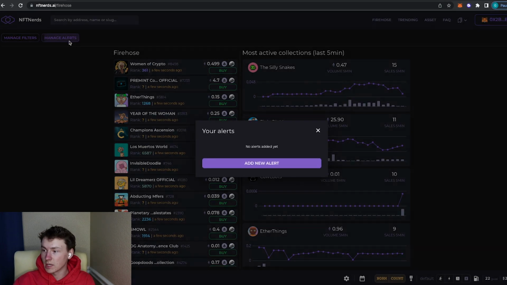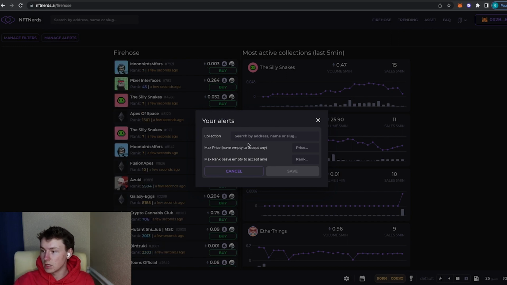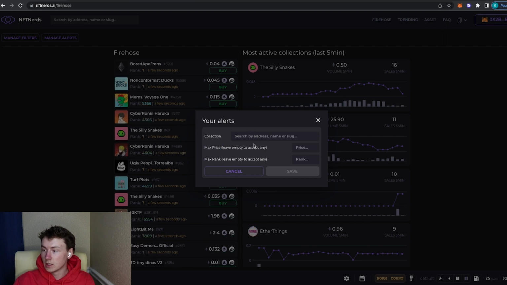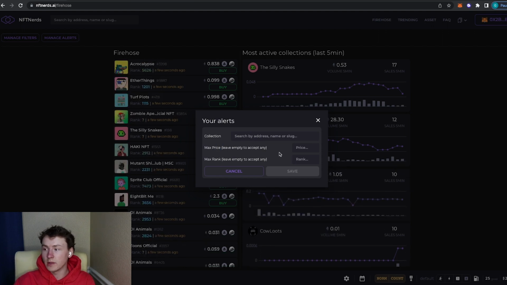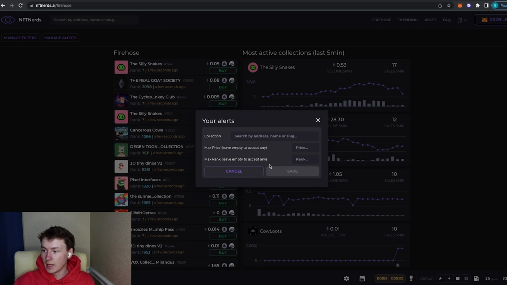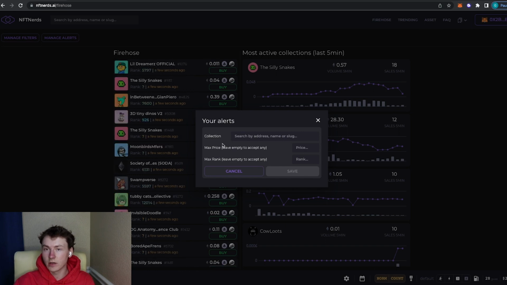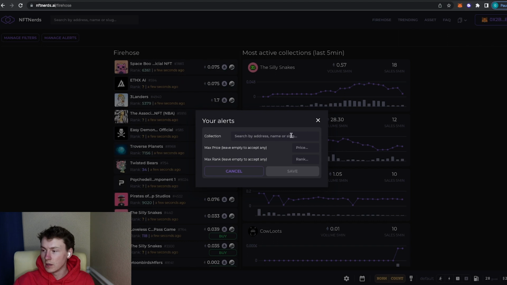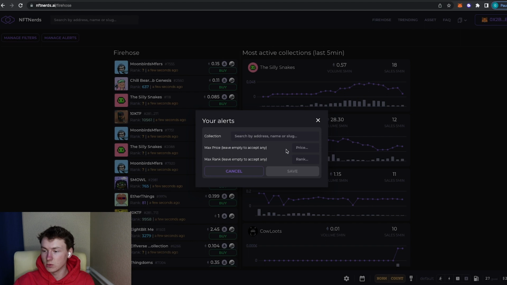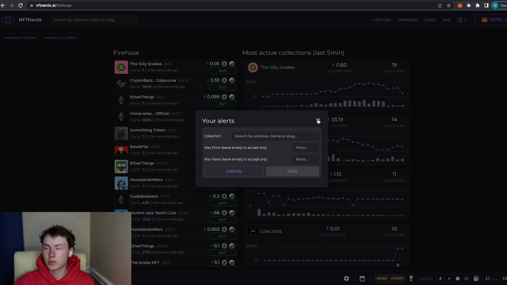You can also set up alerts to where you can add in the collection's address or slug and then set a max price or max rank to be able to alert you when there is a rank that you would like to purchase at a certain price. And that is also very cool. I don't really see any other tools that are able to do that that I know of personally. So you can just get alerted and stay up to date without having to stare at the screen forever and without having to miss the rares when you're trying to snipe those.